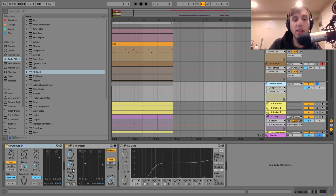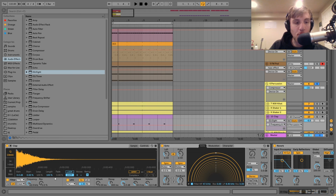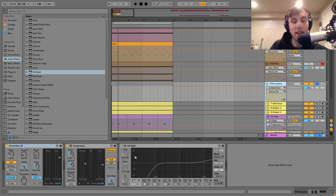And so that's where this comes in. By turning up the attack time, we can make it take a little bit longer for the compression to kick in. So essentially, we're only compressing the body of the sound over here, but not any of this range up here. So yeah, that's the purpose of turning that attack up.